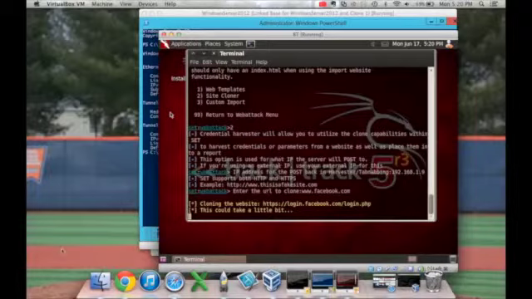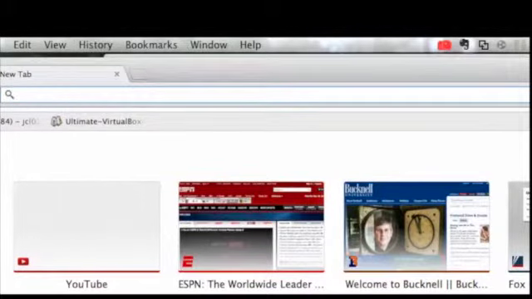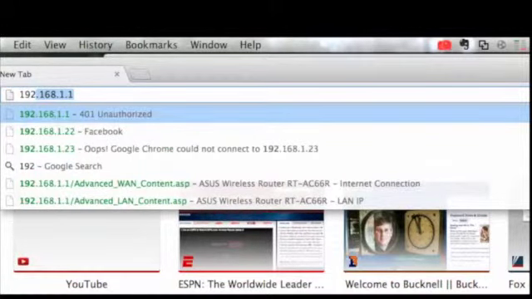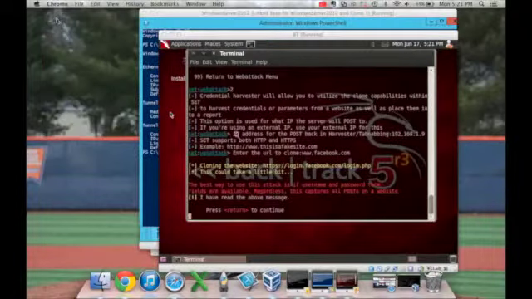In the meantime, let's go to Google Chrome. Now, like I said before, the virtual network, other than pfSense, has no connection whatsoever to my home network. So the Windows Server 2012 and VirtualBox have no way of contacting this network. So if we go to 192.168.1.1, we can see here, instead of going to the pfSense website, which is what happened when we did that on the Windows 2012 server, it actually brings us to this page where it wants login credentials for my ASUS router, and we're not going to do that now. I just wanted to show you that they're obviously not the same.